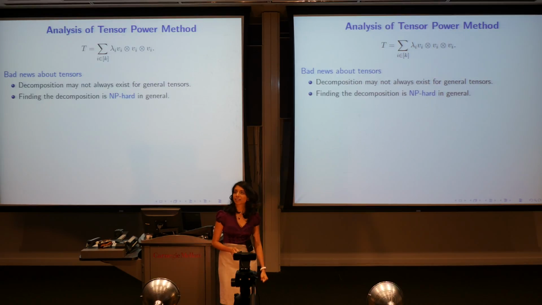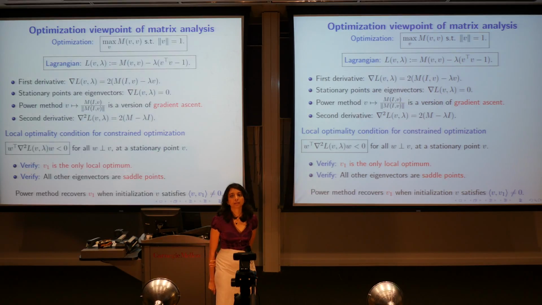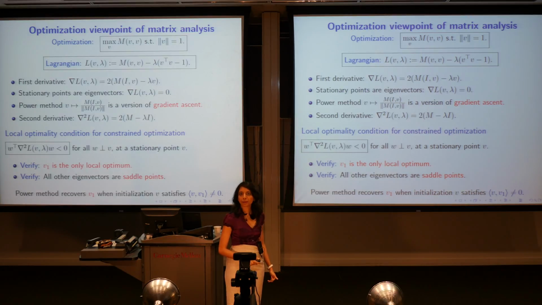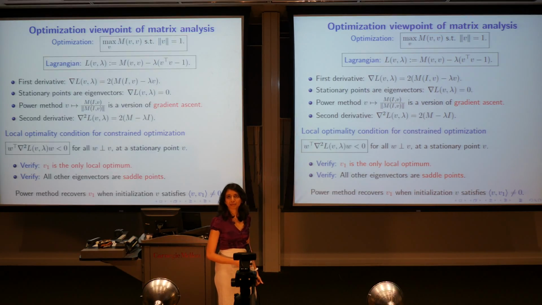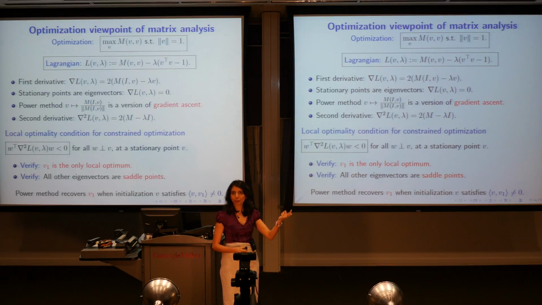So now let's go to the tensor case. Yeah. But isn't the Lagrangian convex or concave in this case by definition? But you also want to enforce the constraint, right? So ultimately you want to obtain a solution which is normalized. I just wrote down the Lagrangian to ask what are the stationary points of this optimization problem. And this is the condition for a point to be a local optimum for the constrained optimization. So I'm going to take the derivatives of the Lagrangian, and I'm going to verify these conditions to check what the local optima are. So what are the stationary points? What are the local optima?